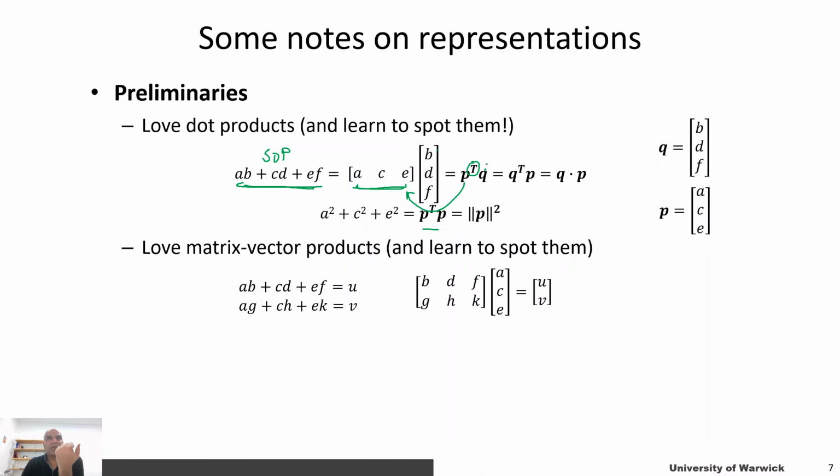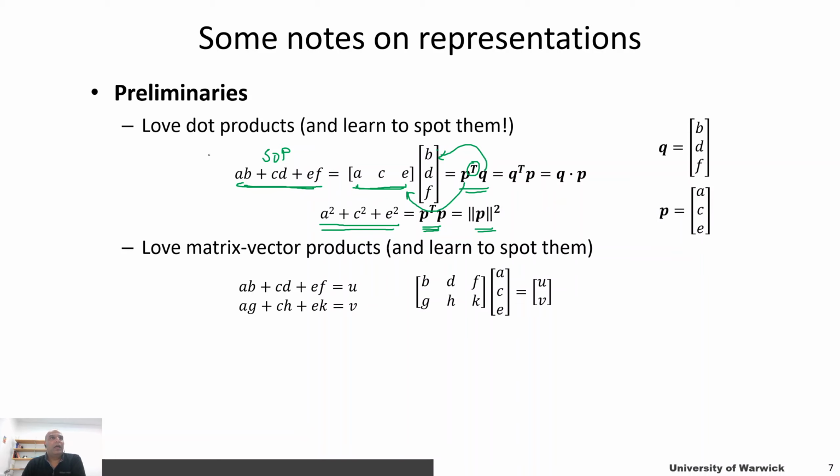That's why it's laying down. And then we have a vector Q, which is BDF, and whatever this sum of products was going to come out as, the same thing is going to come out of this, right? That also means that anywhere you see something like this, where you have a sum of squared terms, it can probably be represented as a vector norm as well. So let's say we've got a vector ACE, and you have the expression a squared plus c squared plus e squared, then we can express it as the squared norm of the P vector.